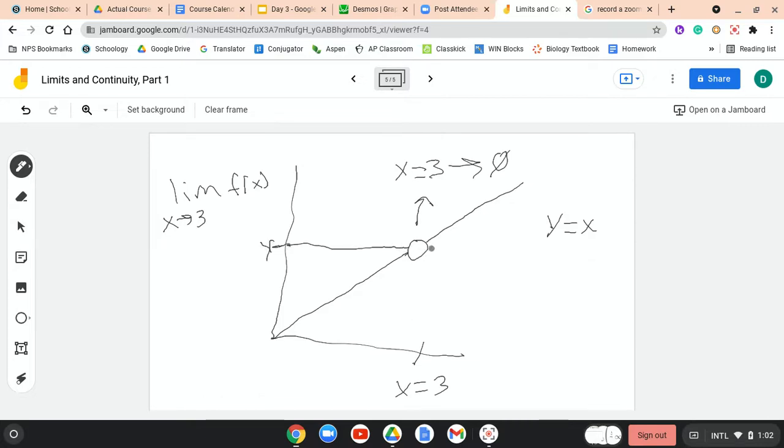And you can notice that even though at x equals 3 the graph is undefined and doesn't have an output, on either side it gets closer and closer to 3. Even though at the actual point it's undefined, the graph still tends towards the value of 3. So we don't care about what the actual input or output is at that point. All we care about is the value that the graph is tending towards. So even though this point is undefined, we would still say that the limit is equal to 3, because we only care about what value the graph is approaching. All right.